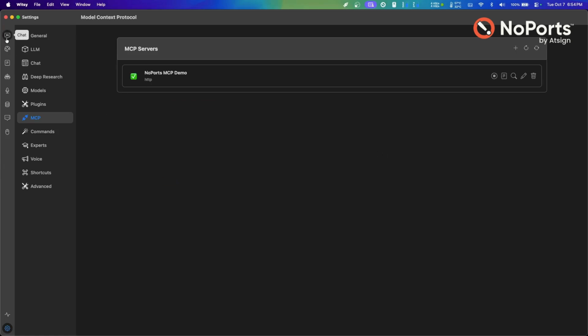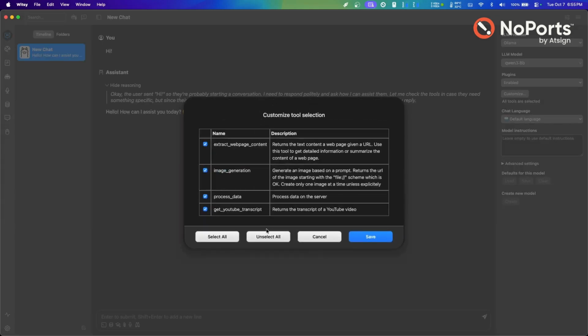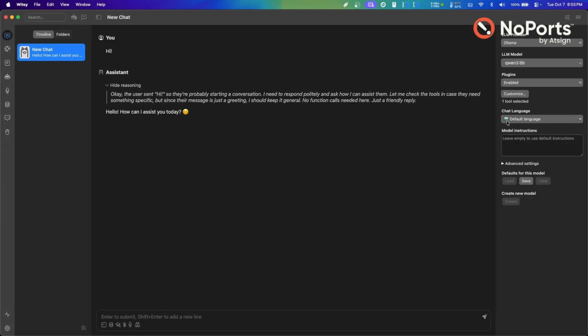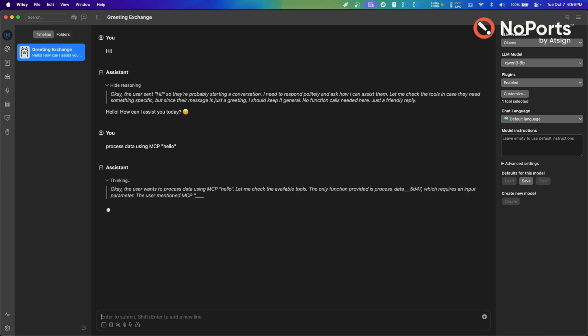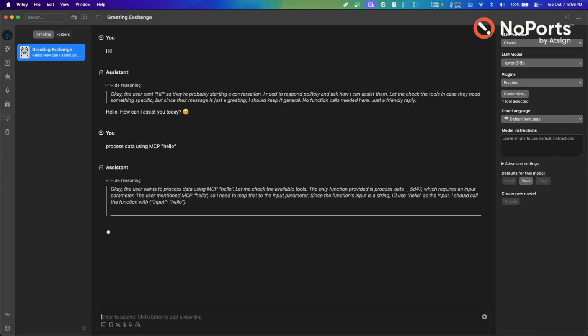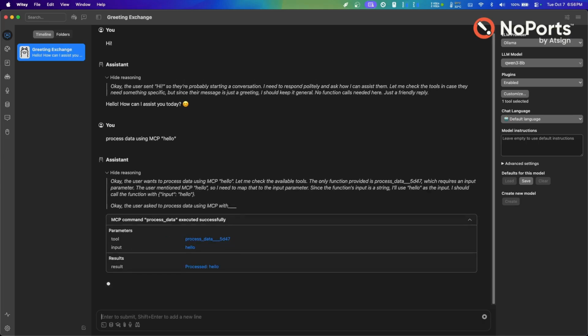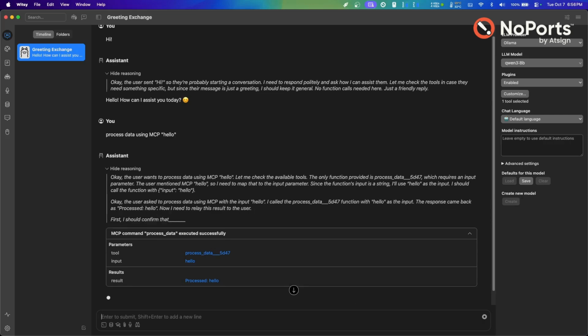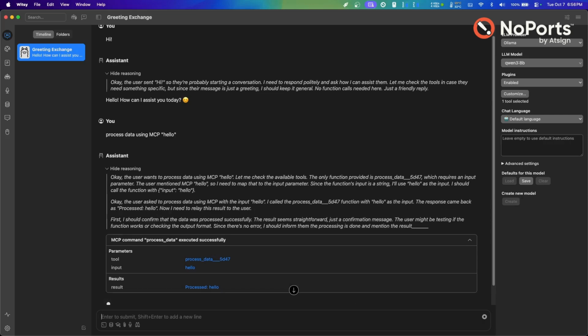Then we can head over to an LLM and manually select that tool. There's this one tool on my MCP server called process_data. So I will select that tool and enable it. Then I can start asking the LLM questions and even ask it to process data, which will use that MCP tool that we've set up on our MCP server. As you can see here, my LLM model has access to the process_data tool, which is a tool that exists on our MCP server that we are accessing without having any open ports on the internet.